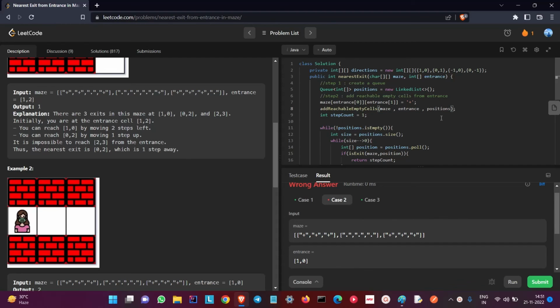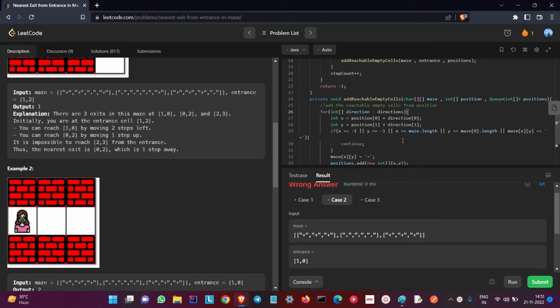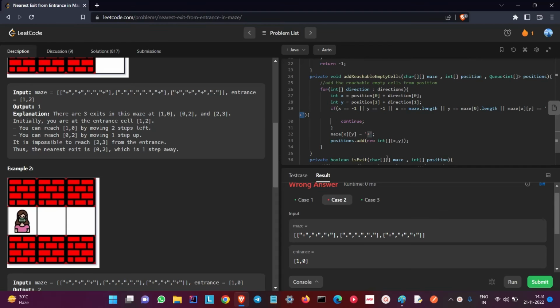So maze, entrance, and position are passed. For each direction, we'll check whether x and y are out of bounds, and also whether it is plus or not. It should work fine, right?